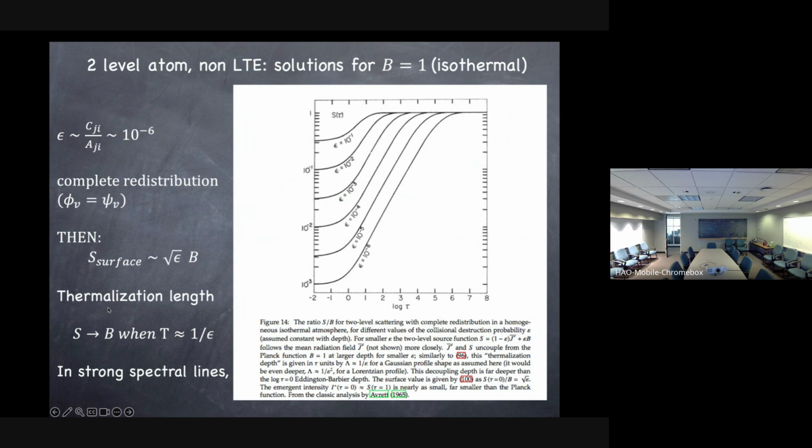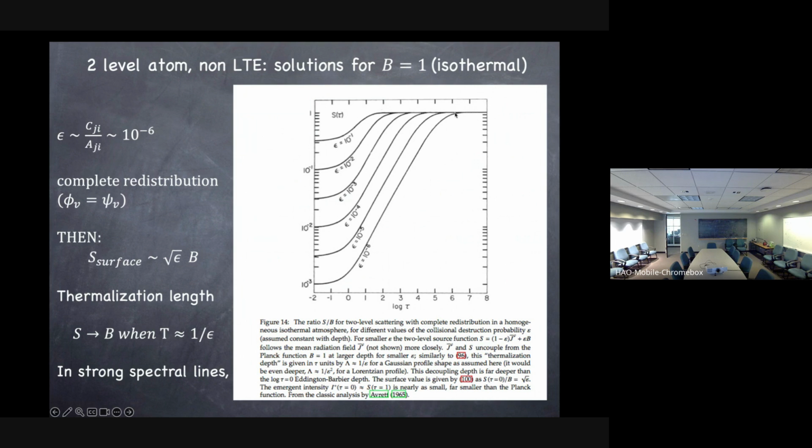Okay? But there are two characteristics I want to point out here. One is, when does the source function go to the Planck function? That's obviously a good clue as to understanding what you might have to do to get solutions to the transfer. It gives you a clue also of the range at which photons weakly coupled to the plasma by this small number have influence over the atomic levels and therefore over the spectrum that's emitted.